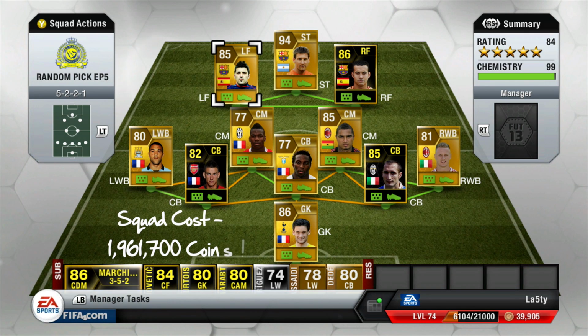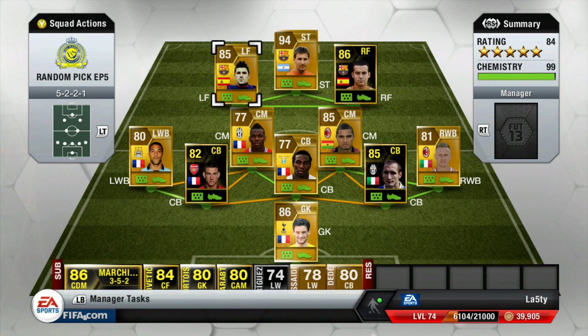The price of the team is on your screen right now. Nearly 2 million coins paid for this one, and pretty much most of that is obviously Lionel Messi's price. But such a great team.